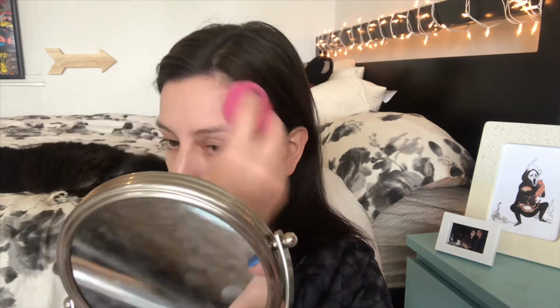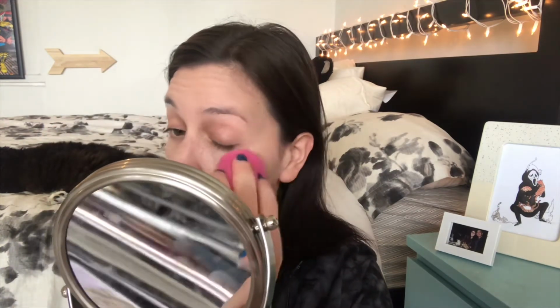It says it's full coverage. I bet it would be if I hadn't spread it out so much with the sponge, but I'm more of a light coverage person anyway, and this is pretty full coverage for me. You can still see a little bit of my freckles, which I appreciate. If I put on more, I'm sure I could cover that, but I like light coverage, as I just said. It's sitting really nicely on my nose, which is my problem area. That's a place where foundation looks like absolute ass, so the fact that it looks good right now is making me feel pretty happy. I guess I'll add a little more, take the last off my hand and just kind of build it up around here, just for the sake of it.